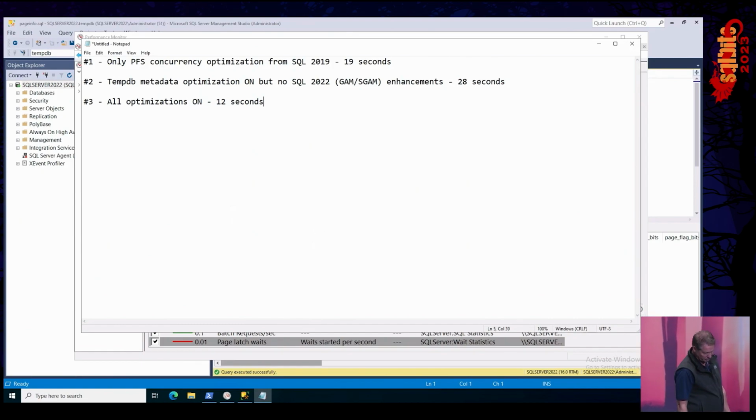Will metadata optimization cause problems with high tempdb usage? Yeah, the question asked is whether this new optimization will cause problems with high tempdb usage. It is fair to say when 19 came out, there were some issues. We have fixed all those issues. So as of the end of all the CUs for 19 and in 2022, we believe it's safe, but we're still conservative. We're not going to make that the default in SQL Server.